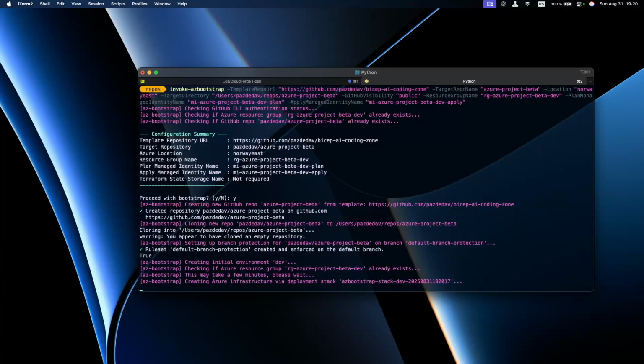And when this is done, we can check and validate if everything is all right, but this tool is clever enough to validate all the steps for us. So if something fails, it will tell us immediately.